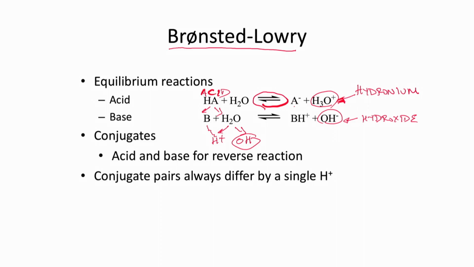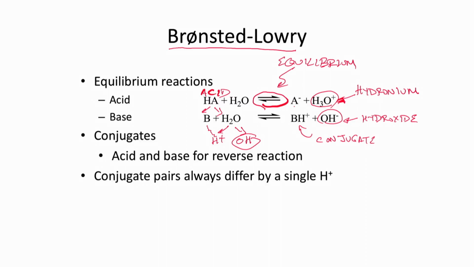Now, the nice thing about Bronsted-Lowry acids and bases compared to Arrhenius acids and bases is there's this notion of equilibrium, where things can go back and forth. When I go back and forth, the things on the left side produce the things on the right side. And things on the right side are sometimes called conjugates. And so if I have an acid, I can create a conjugate base. If I have a base, I can create a conjugate acid. The conjugate base would be in the reverse direction, right?